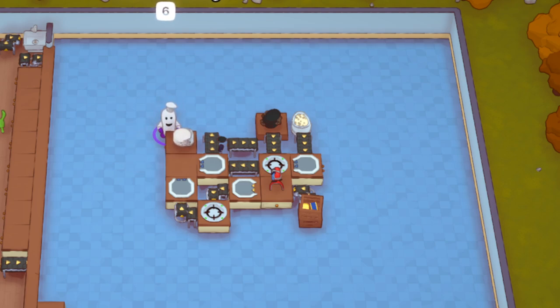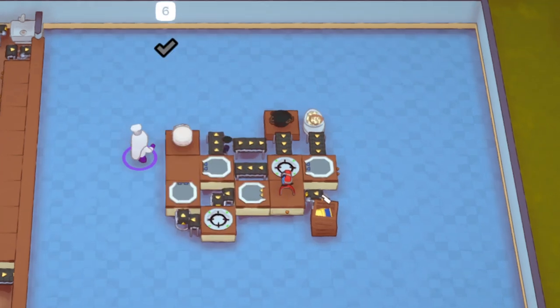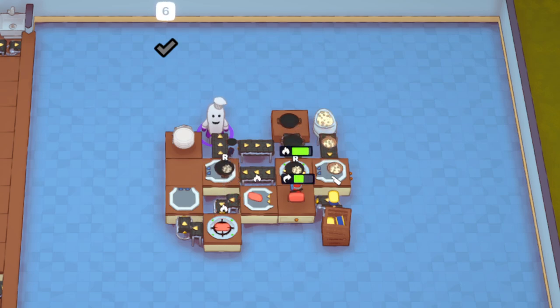So you're going to have your plate stack here. You'll have your sink over here, whatever. Your plates will be wherever. The plates are irrelevant with this setup. So we're going to turn it on real quick and you're going to see what happens. This here is my auto rice setup. And this smart grabber here is optional, but highly recommended, because if not, these will continue to cycle and cycle and cycle and keep cycling.